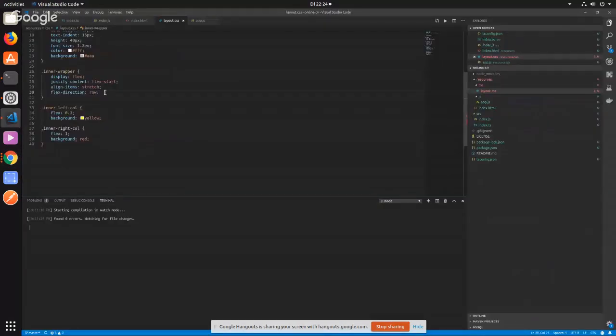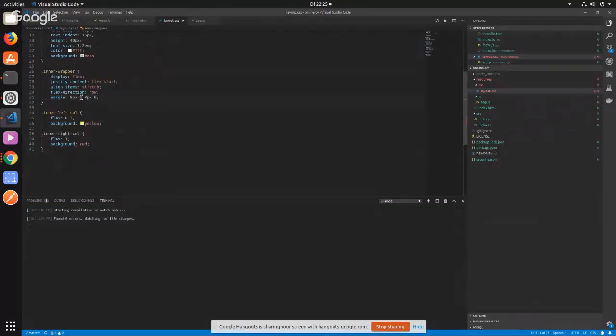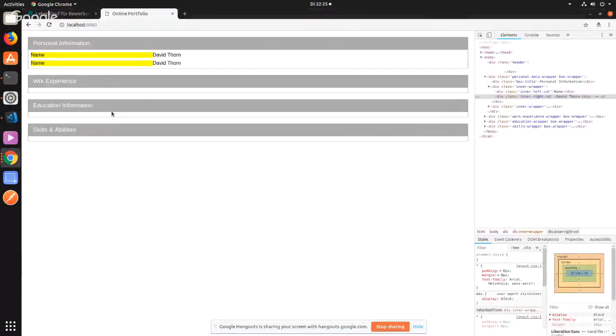I mean, it needs a little bit of margin. I'll say 8 top, 8 bottom. Yeah, and well, let's just say generally 8. That'll be fine. Okay, so now we have these two.